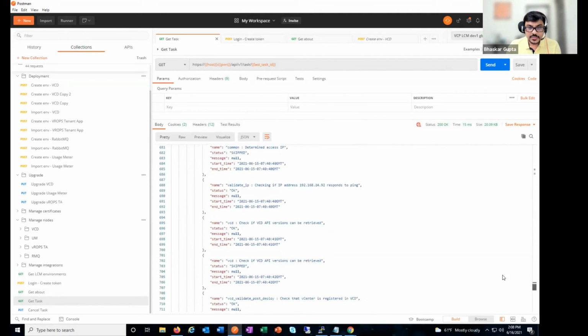And can you customize these post installation checks? I suppose you can, if you just edit the Postman collection? If we edit, I'm not sure about it, but this customization all depends on what other details you have given in this collection. If you really want to delete this check and so on, I'm not sure about it, but I think I need to check with engineering.